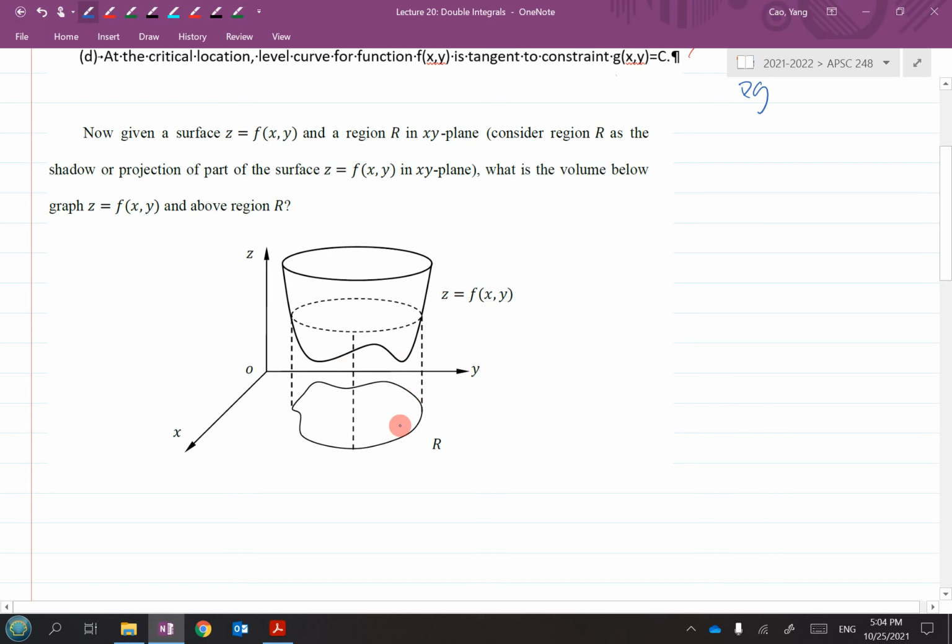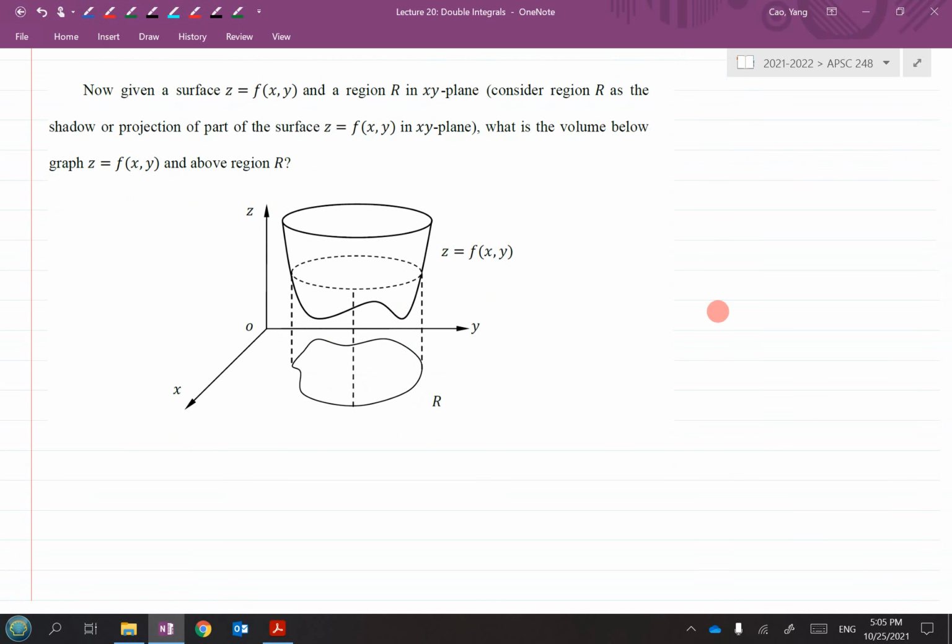So let's see how we can formulate this problem and how we can calculate it. This is how we can do it. Within the region R, let's pick a point. And this point picked here, let's call it xk, yk. So this is the location of the point. And then we're going to create a very, very small patch around this point, xk, yk.